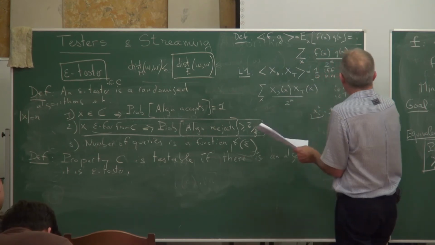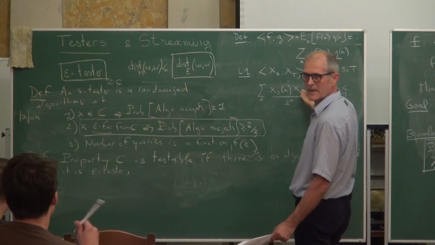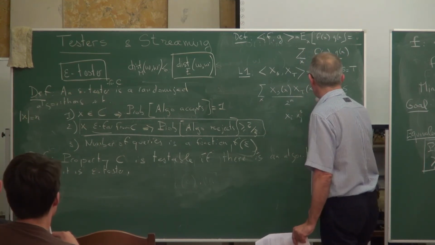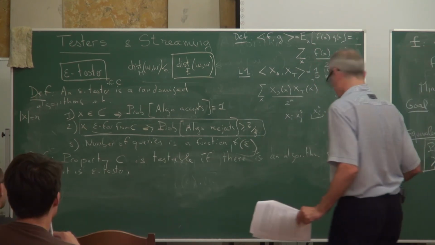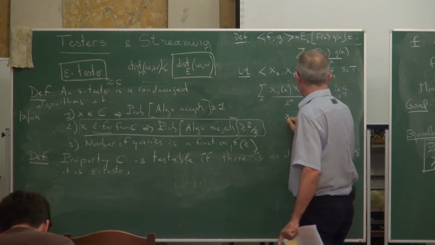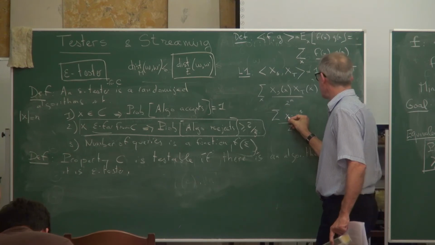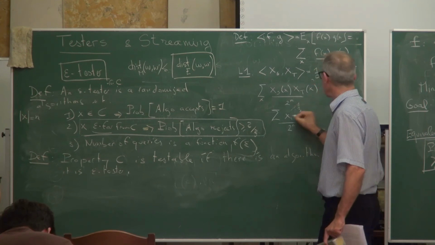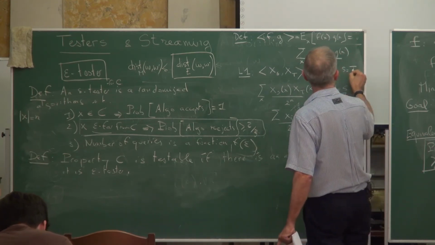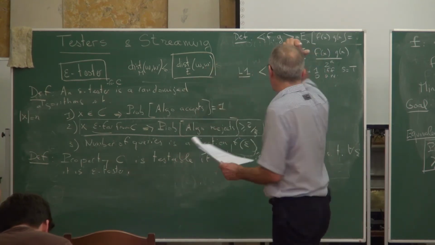Now let's suppose s and t are not identical. For example, there is an i for which i belongs to s, it doesn't belong to t. So essentially what you will get in this product is some x_i, and then the other elements squared. The elements that are in both sets are squared, otherwise the element is not squared. So suppose you have one that is not squared. Then you have the sum here over 2 to the n, and sometimes this is 1, sometimes this is minus 1, and you have as many monomials with minus 1, so the whole thing will be 0. So if s is different from t, then the product is 0. All right, which essentially means that we have an orthonormal basis.